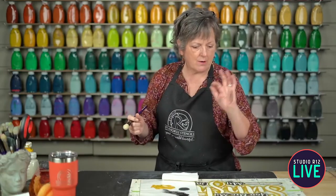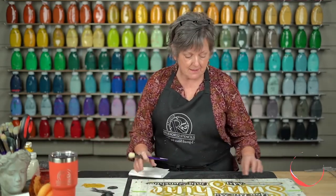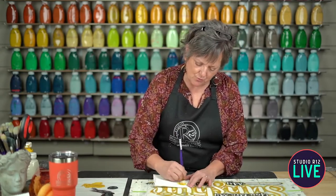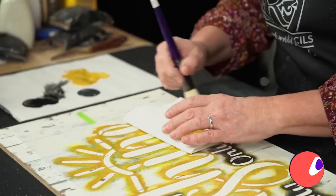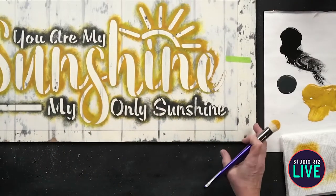We're going to do a drop shadow, and we have to get ready to do the drop shadow. With all stenciling, what drop shadow does is we take the stencil and we mark where it's sitting with its main color. So this main color is yellow. I'm going to pick up just a little bit of paint. Notice that there's not a big wad anywhere. I'm going to wipe it 10 times on my brush, keeping it kind of concentrically. If I travel all over the place, I'll probably take off too much. 5 to 10 times is good. When you're a beginner, go for the 10 so that you don't mess up.